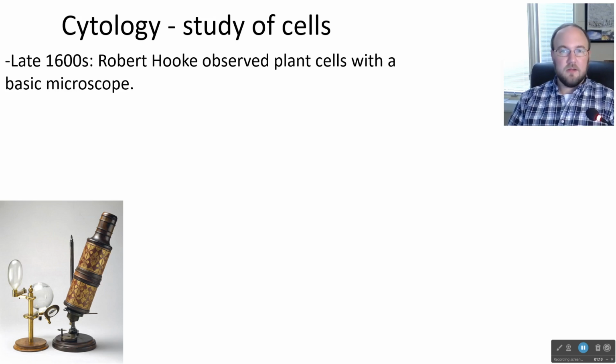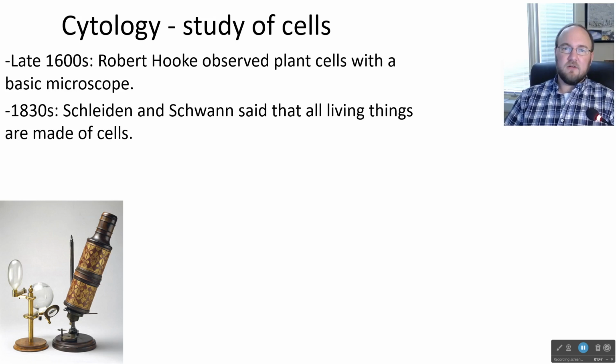Robert Hooke coined the term cells when he described little compartmentalized structures in plant tissue with this basic type of microscope that you see in the picture there. But even after that, it was still maybe 150 years of development and learning and experimentation and science before we were able to start putting ideas together and truly understand at least the basics of what's going on. In the 1830s, some scientists, Schleiden and Schwann, put these ideas together and came up with what we still use today, and we call it our modern cell theory of life.